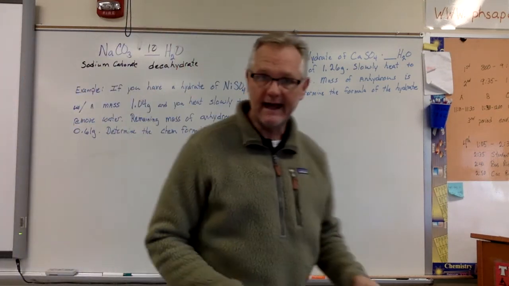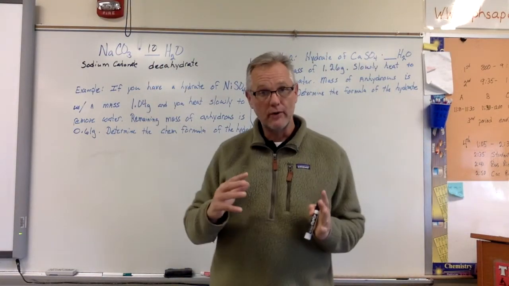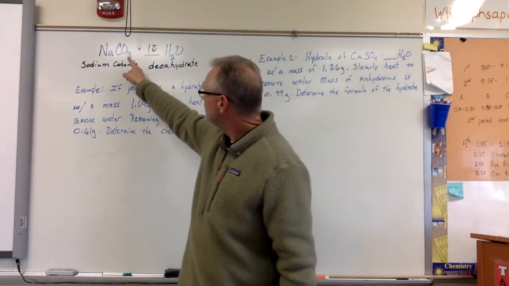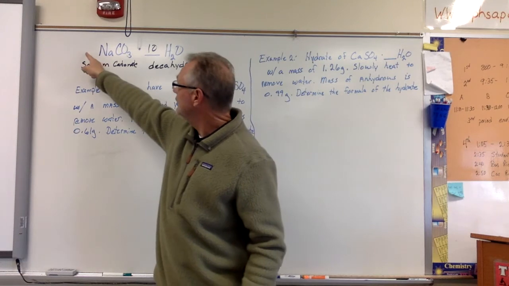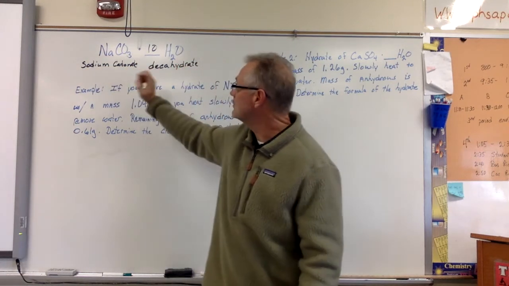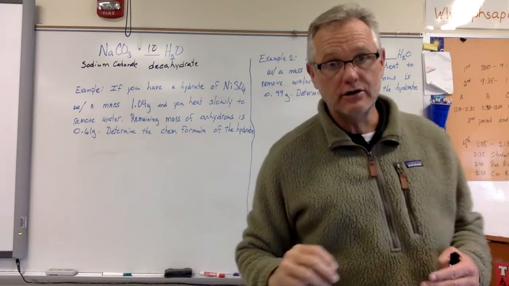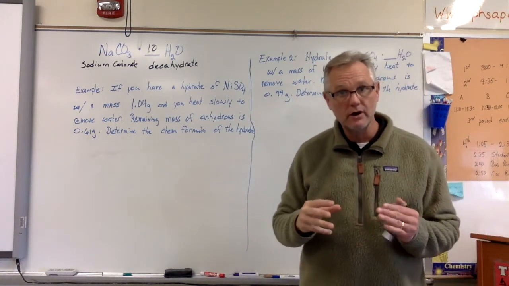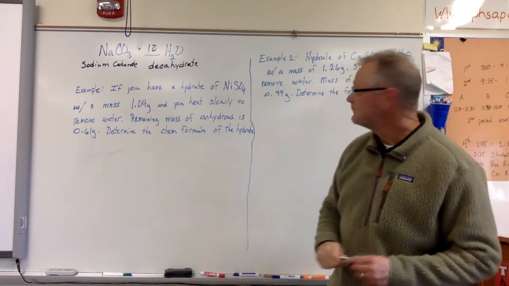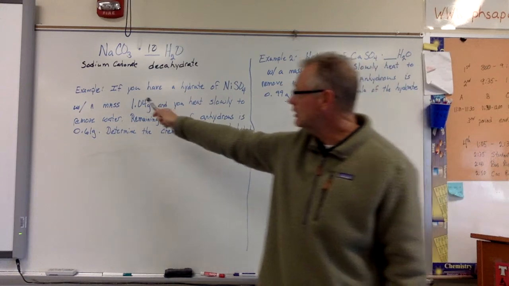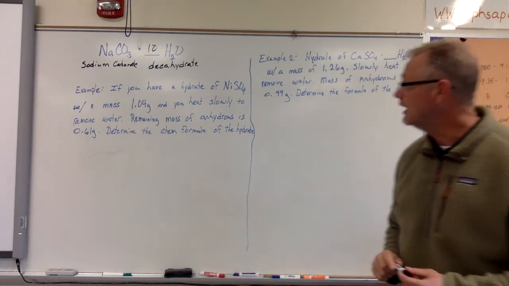Now, how did I get that 10 up there? Well, just like in our mole-mole ratio, we talk about the subscript numbers here. We can also look at the coefficient numbers here, which are the big numbers, and that's a 1 to 10 ratio. So I can use that same mole-mole ratio to now go back in and determine what my formula is. So I'm going to go through and I'm going to look at two example problems, and they're very similar to each other, and I just want to go through and work these.